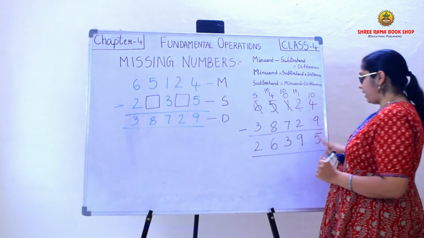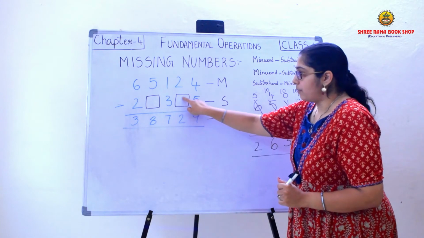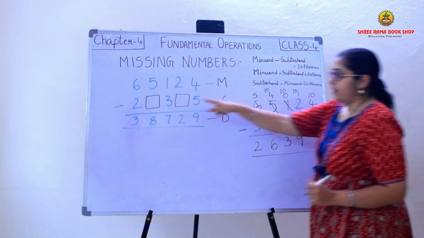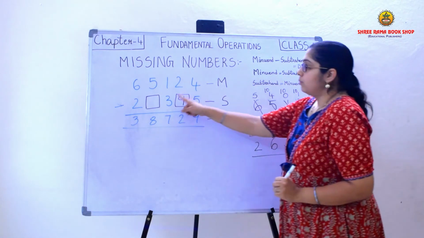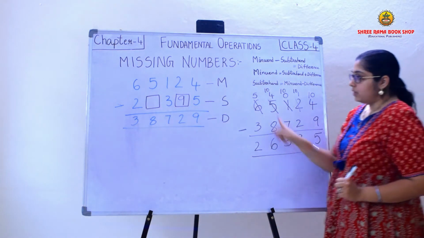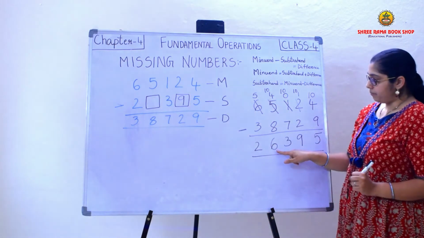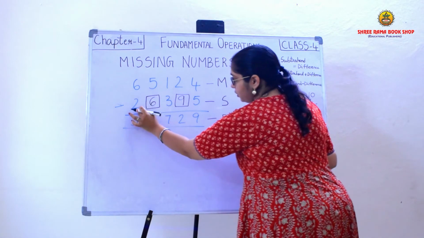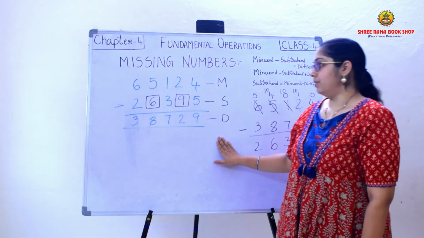In the ones column, I have 5 and 5. So, now I go to the tens column. In the tens column, I have a missing number over here. But here, I have 9. So, I can write 9, which is the missing number, directly over here, okay? Now, moving to the hundreds column, I have 3. Here also, 3 is there. Now, moving to the thousands column, there is a missing number. So, I need to see and compare. So, here I have 6. I can write 6 over here. Again, 2 and 2. So, children, this is how you find out the missing numbers.